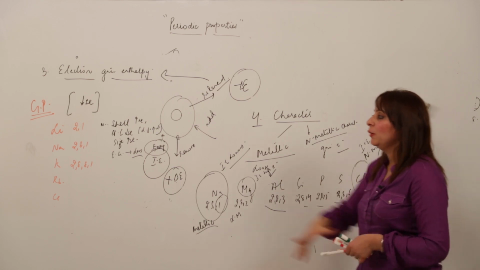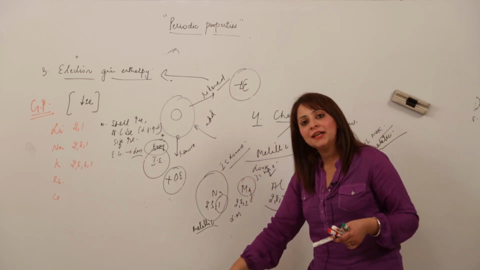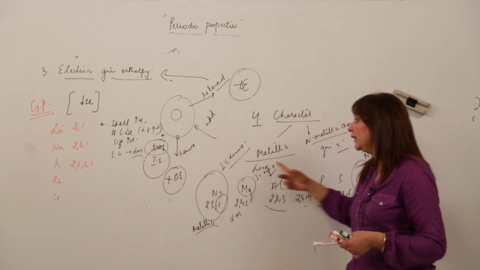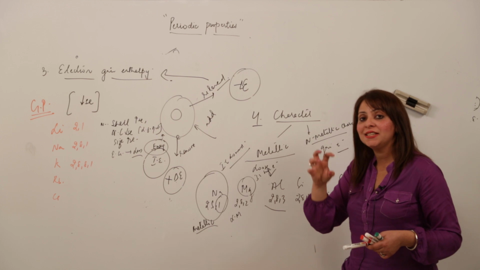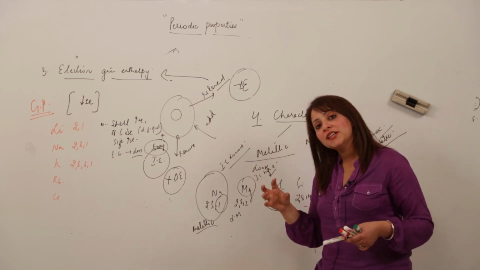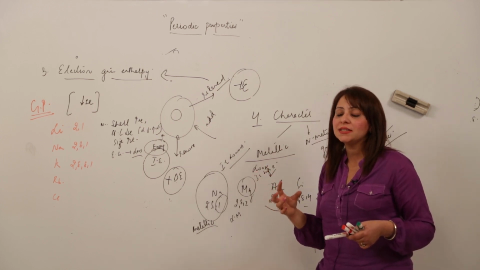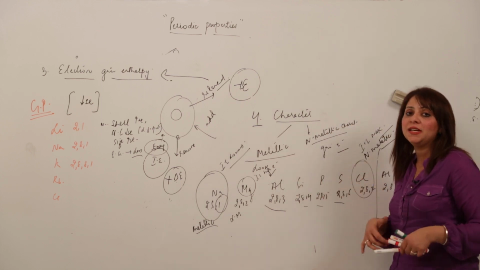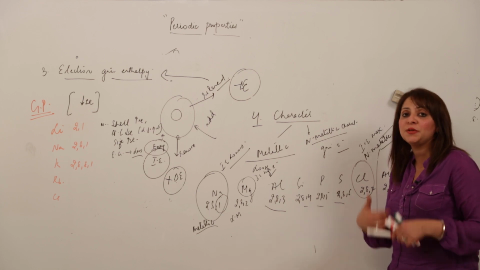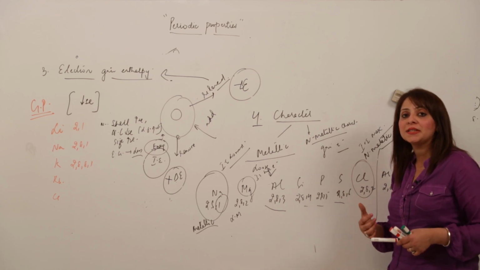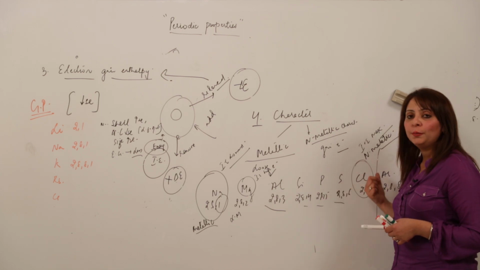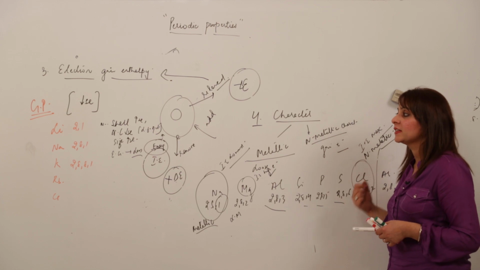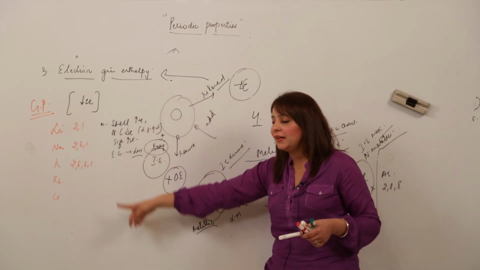So that means when we are moving down the group, the metallic character is increasing because size is increasing and nuclear charge is decreasing. But when we are moving along the period, we get to see the size is getting smaller. Smaller means nuclear charge is increasing. When nuclear charge is increasing, it has a tendency to accept an electron rather than losing, and the element which accepts is a non-metal. So along the period, metallic character decreases and non-metallic character increases, and along the group the metallic character increases.